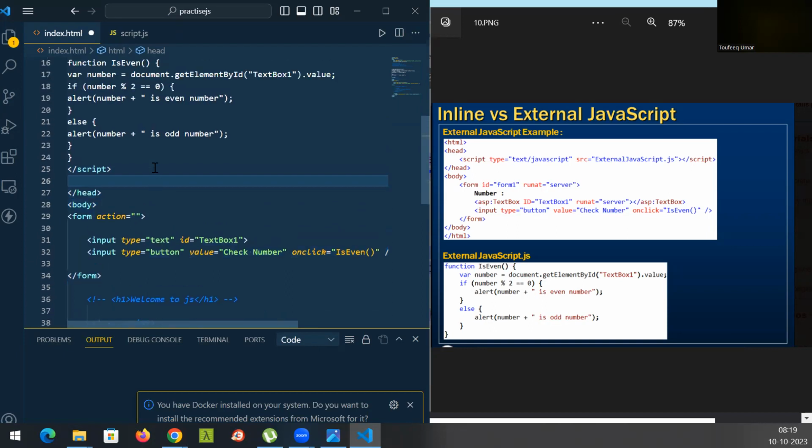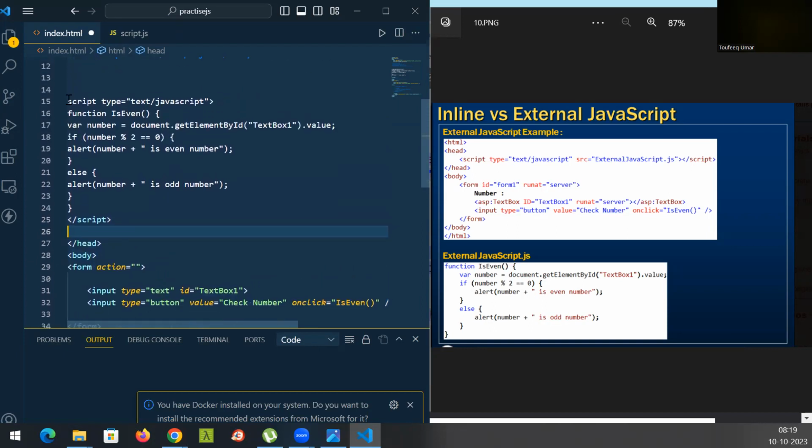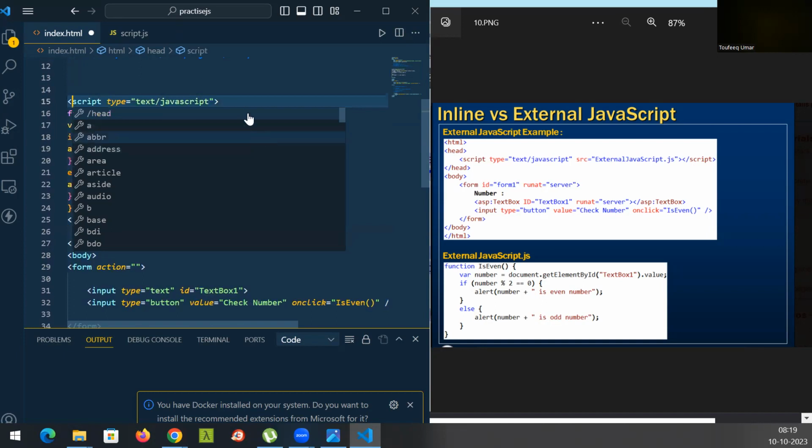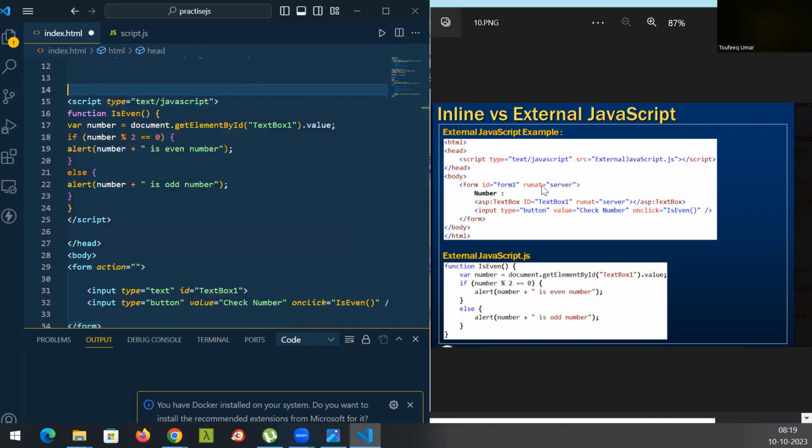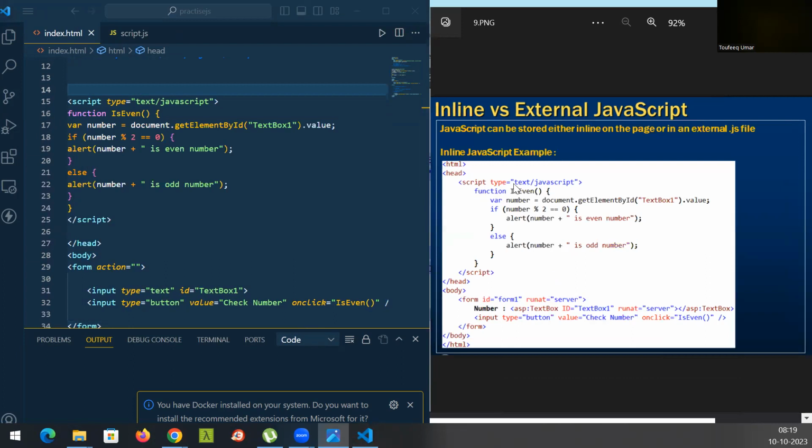Okay, here as it is I have inserted the script tag, script tag function event. It's external, I'm explaining. See, inline is there. Script tag function event we have inserted. Okay, document dot get element by id text box one dot value. Where is the text box one? Here is the text box one. We are getting the value and modular dividing by 2 and running the alert: is your number an even number or odd number.